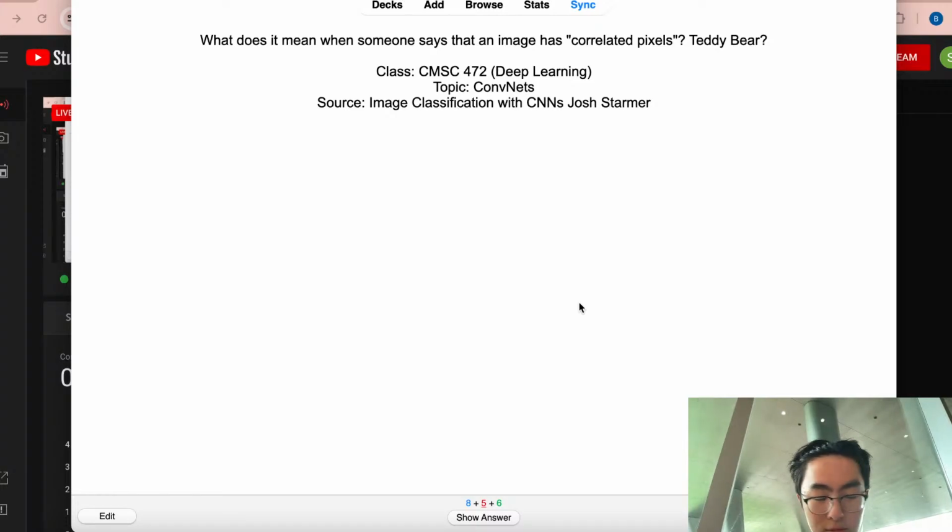So with the teddy bear, you have brown pixels to represent the actual bear, and if you were to choose pixels nearby, it's likely that they will also be brown because the teddy bear is probably pretty big and won't just take a single pixel.